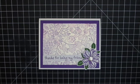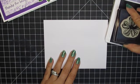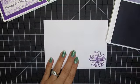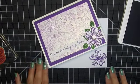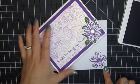Now if you want to make the matching envelope, let's grab an envelope. We're going to grab that same flower, go back to your gorgeous grape, and just match your flower on your envelope. You have a match. Easy peasy. It makes everything look so coordinated.